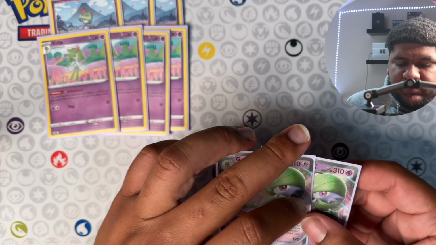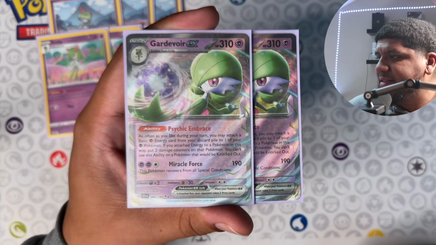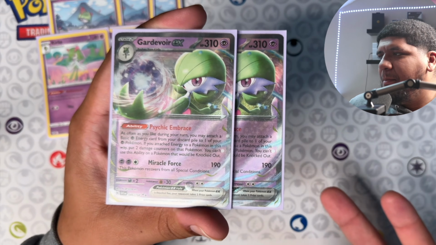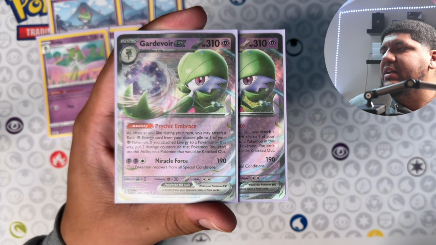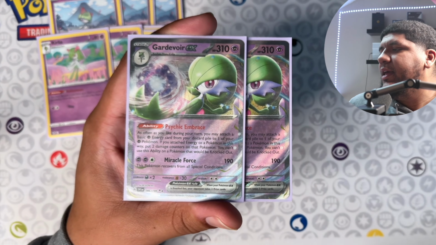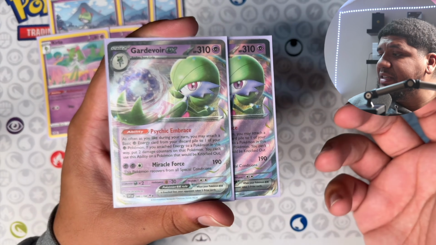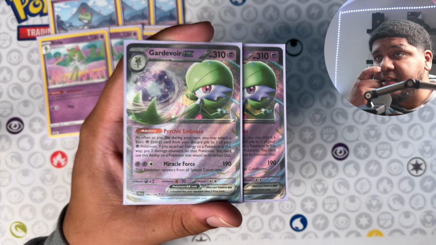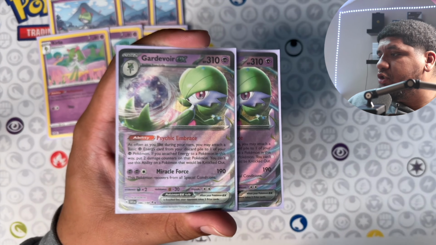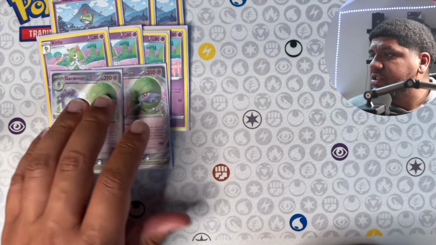Next up, take a look at 2 Gardevoir-EX. Of course, Psychic Embrace, busted ability, being able to attach Psychic Energies from your discard pile to your Pokemon in any way you like, and then you put 2 damage counters for each Energy. Miracle Force is also a decent attack, takes out a lot of the smaller Vs like Rotom V and Lumineon V. So Miracle Force can also be used as a decent attacker. And then it's just a big body too as well.